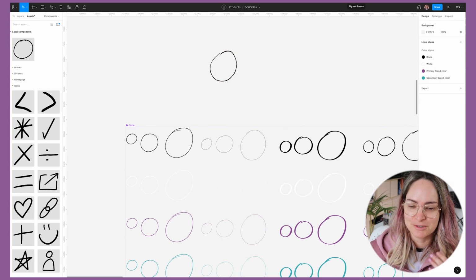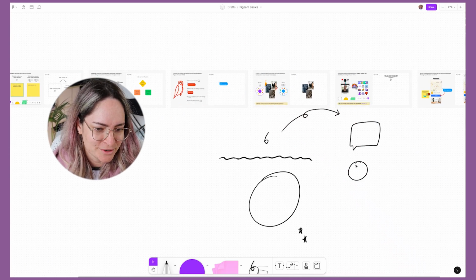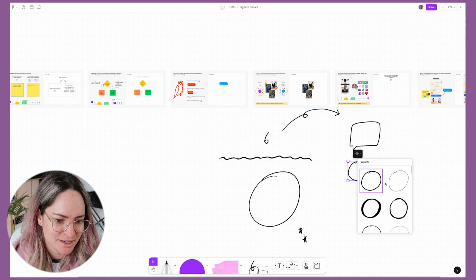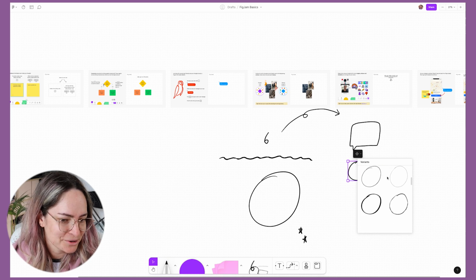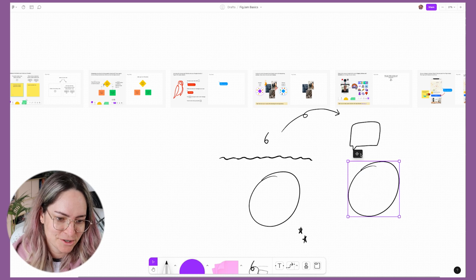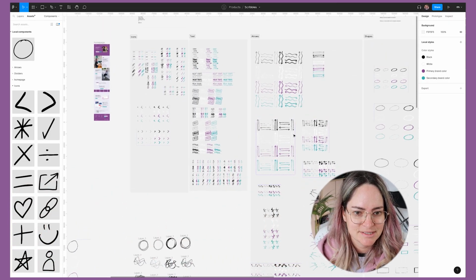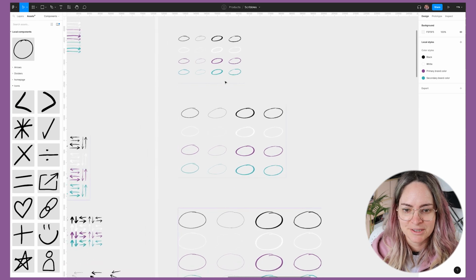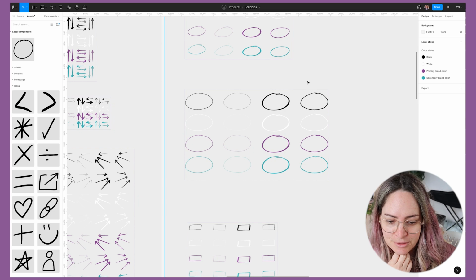But for FigJam, and I do want this sticker pack to be really useful for FigJam as well, you drag it in FigJam and the variants aren't as obvious about what changes between each variant. And so you just see a bunch of different circles and you're like, okay, these just look like more circles. I know if I click on this one, it's going to be a larger circle, but that's just not as obvious in this panel here. So instead I'm going to break them out into separate sizes. So you'll be able to see a little bit clearer, I hope anyway, what the small, medium, and large shape is. I don't know, that's the idea at least.